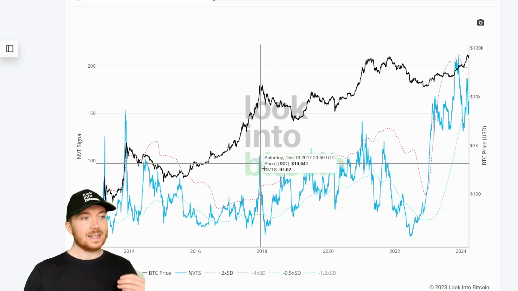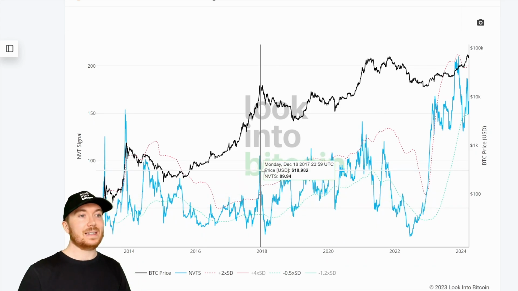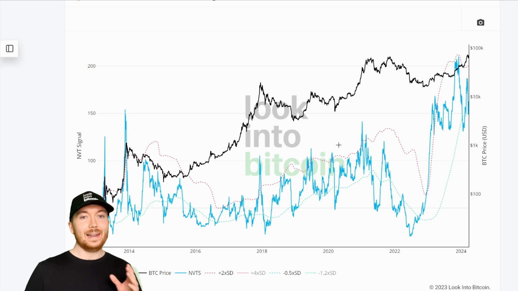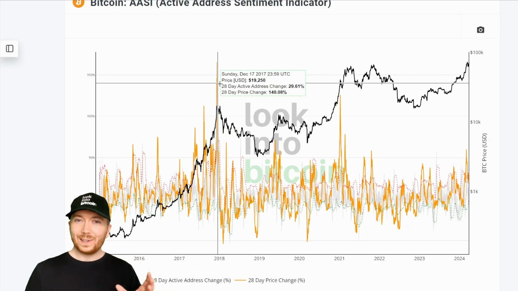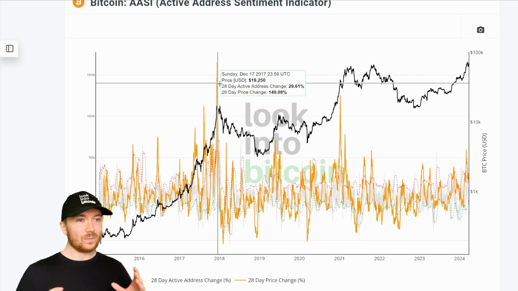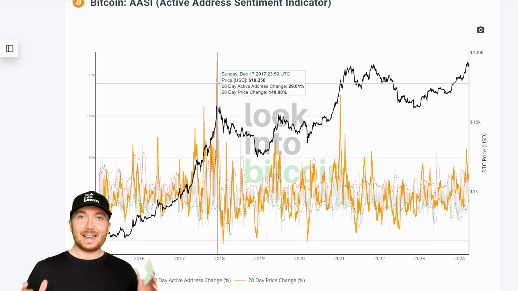We can see these signals have been very reliable throughout Bitcoin's entire history, and we should definitely start paying attention as we're now potentially at a little bit of a conflicting point in time, as we're seeing almost inverse signals in these two metrics. So it'll be interesting to pay attention to both of these over the coming weeks to see exactly how Bitcoin's price may play out.